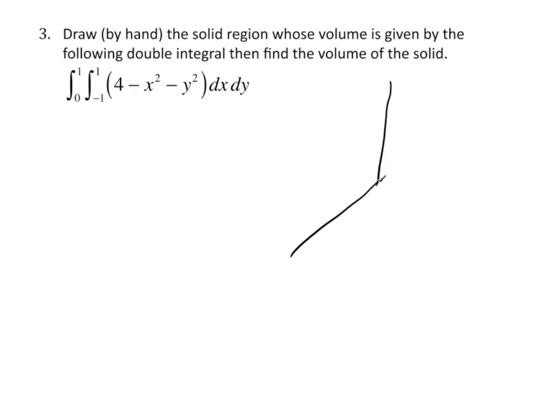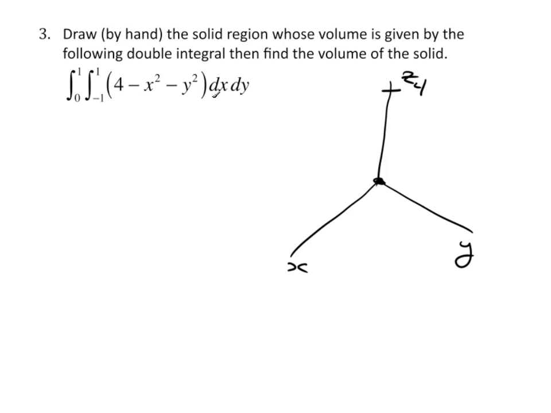So I know I'm working in 3 space, so I'm going to start off in 3 space. And I'm just going to think analytically about this. Okay, if I'm at the origin, what's the value of this function? Well, x is 0, y is 0, so I'm going to be here at, say, 4.